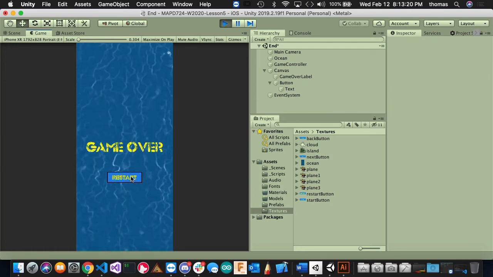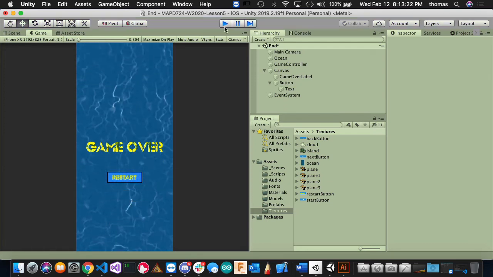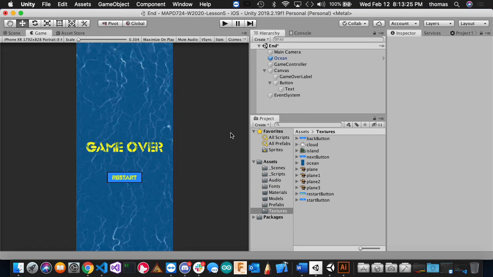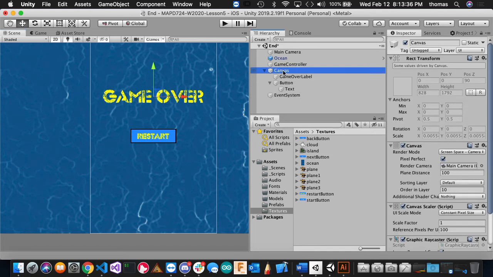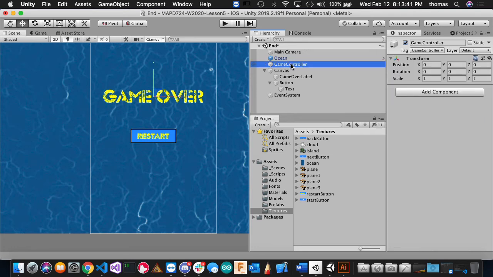So I should be able to do this. Button looks like it's working okay. Now, to make it work, the button itself is going to be something that I want to program, right? So in my canvas, or my game controller, I want to make kind of like a button controller or something like that. The button controller itself is going to have the ability for me to click the button, all right? You can call this scene controller or whatever, but I need something to control buttons. So let's call this the button controller.